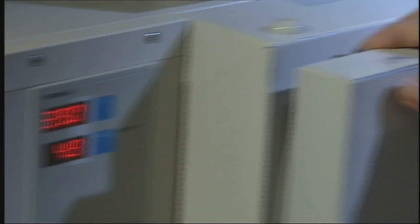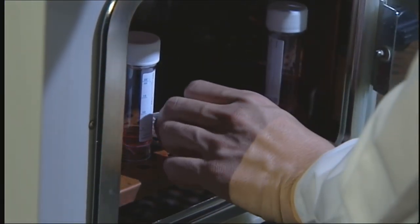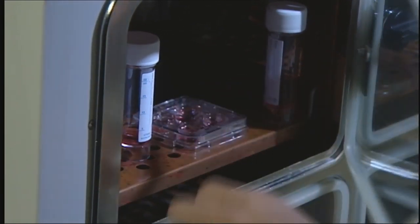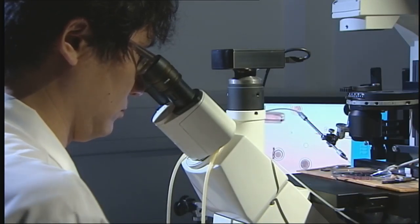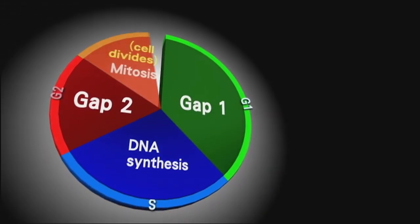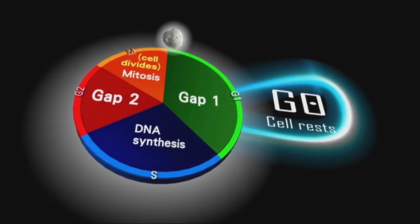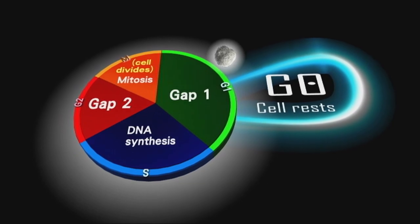The resulting embryo was grown for about seven days in a dish, then put into a surrogate mother. Many early embryos weren't viable because the oocyte and the new nucleus were at different stages of their cell cycle. The understanding that Keith brought to the project was about the mechanisms which control the way cells grow and divide, which are very complicated and critical to control. Keith found a way to stop the growth of the cell being transferred to the oocyte. Before the DNA was copied or synthesized, the cell was brought to rest at a place called G0, within gap stage one where there is less development.